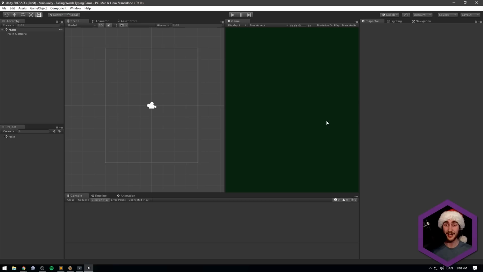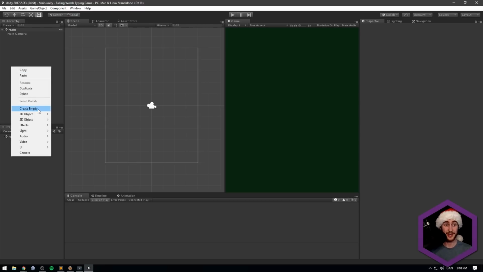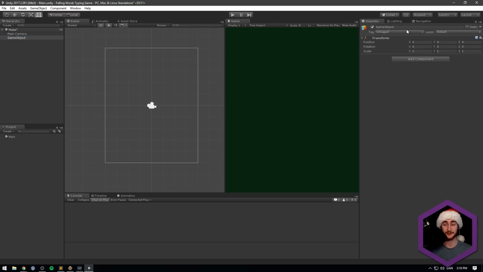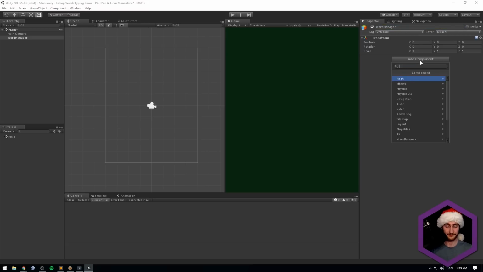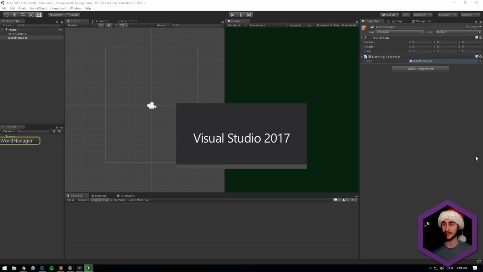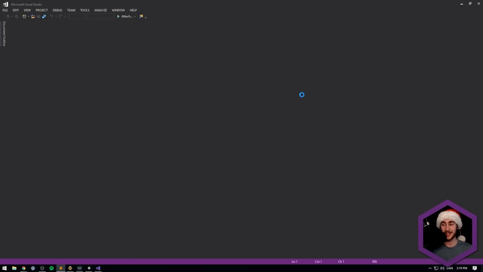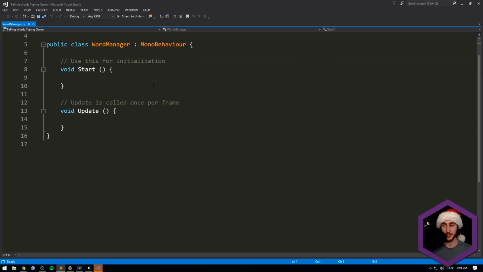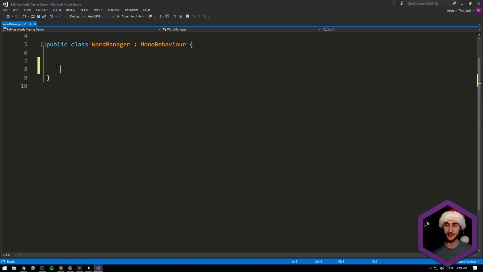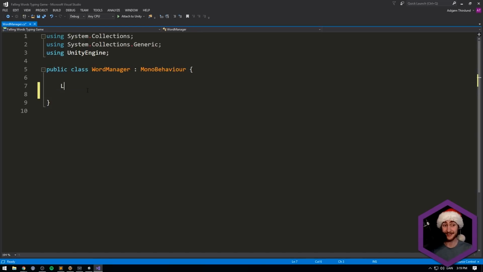So let's instead begin by kind of sketching out the structure of our program and then start showing it using Unity. So we'll go ahead and first of all create an empty object, and we'll reset this inside of Unity, and we'll call it our word manager. And this is where we'll add a component called word manager of type C#. Let's say create and add, and let's open it up in Visual Studio. And the first thing that we want to add to this script, well, we can go ahead and delete the start and update methods. But the first thing that we want to add is a list that will contain all of our words.